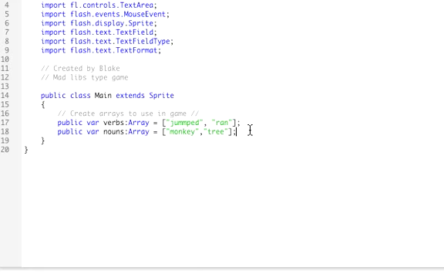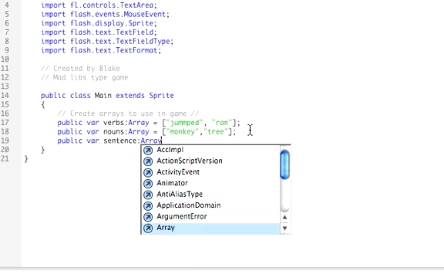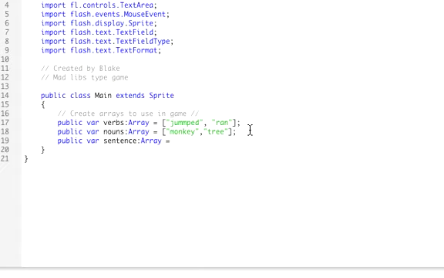So we have our verbs and our nouns that we're going to be using, and one more here, public variable sentence. This one is going to be an array as well, equals, and then make this one equal a new array. And this is because this sentence is going to be generated dynamically.